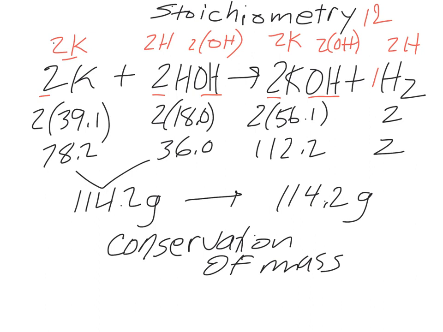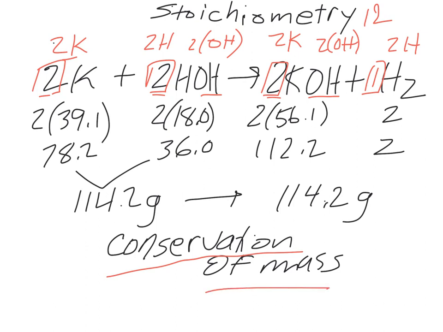We started with the same number of elements that we ended up with. That's the purpose of putting these coefficients in front of these molecules, so that we know that we neither create nor lose matter. And I've explained to you that when you have a chemical reaction ongoing, you can think of it as having an abundance of anything that you're working with or creating. It's not like you have only one molecule on the shelf to work with. What I want to introduce with this slide is the idea of conservation of mass.